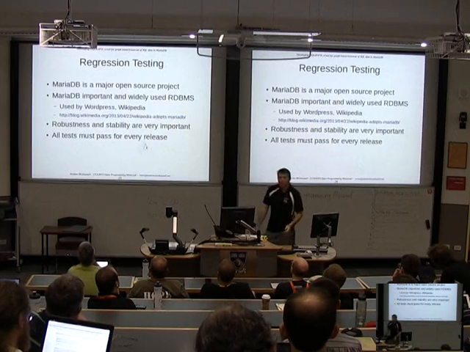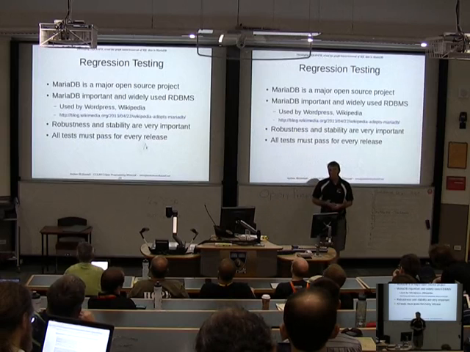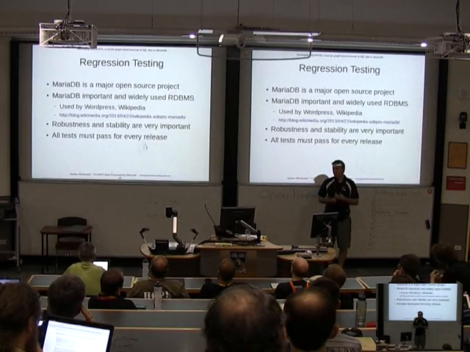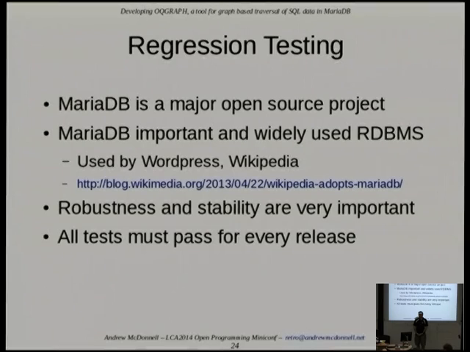More importantly, we've just recently, after about a year of effort, had this merged into MariaDB. Before they let us do that, we had to have a fairly comprehensive test suite, because MariaDB is used now by WordPress and Wikipedia, and pretty major companies. They don't want the database crashing out from underneath them, so every test has to pass.